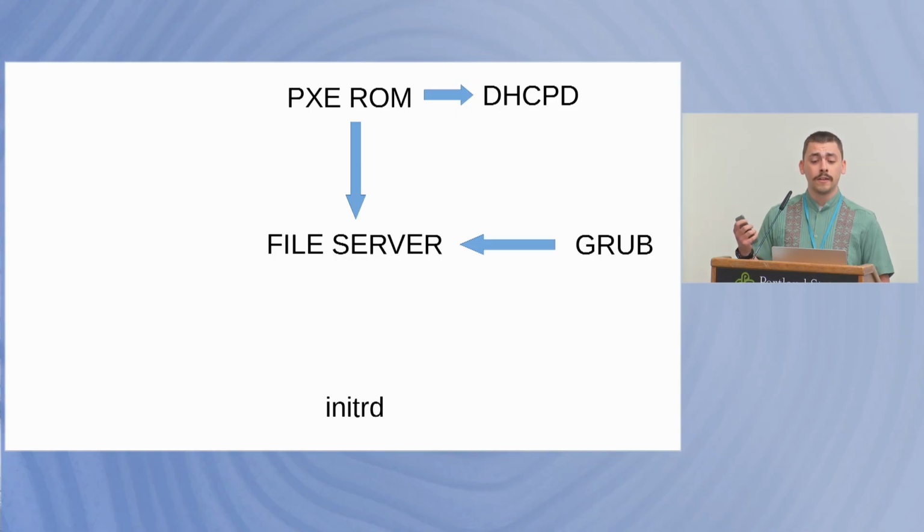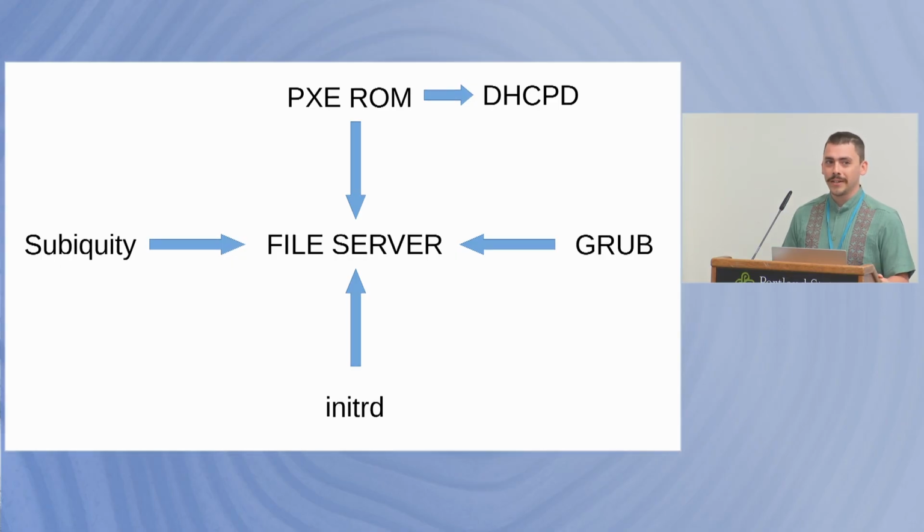Your kernel is again going to reach out to your file server. This time we've upgraded though. We've come into the late 20th century into HTTP. And it will pull your ISO, which it will boot, and finally give you Subiquity, which, surprise, surprise, is going to reach out to your file server over HTTP again, and get its configs to finally actually build your machine.